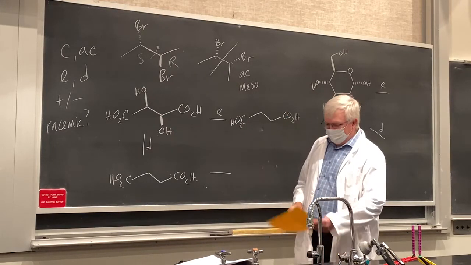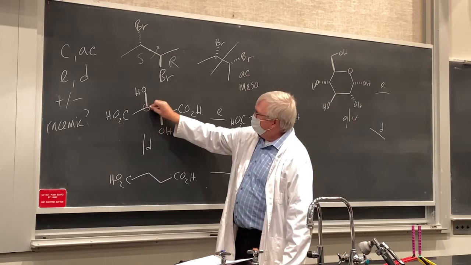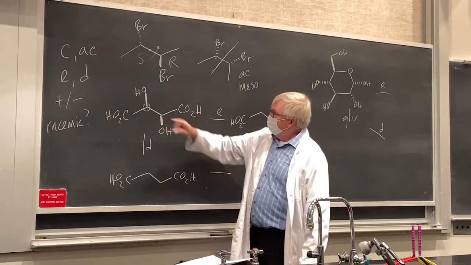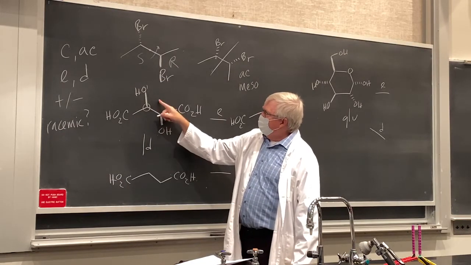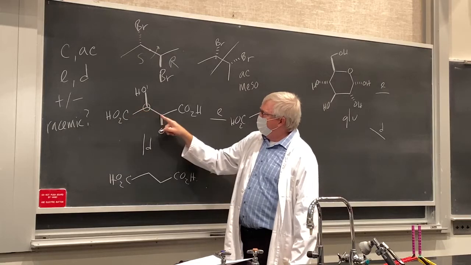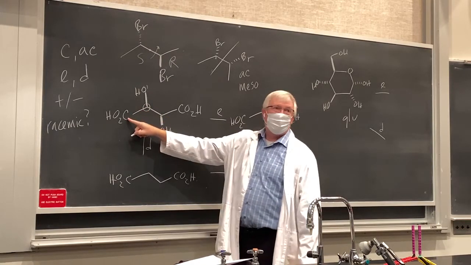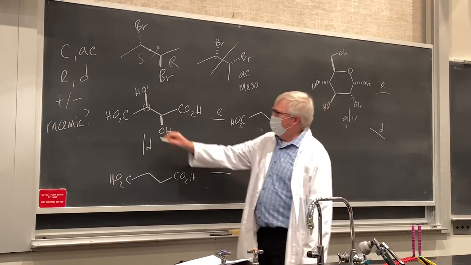Let's assign R and S here. Let's see which one's which. Here's our stereocenter. Do them one at a time, right? So top priority group's oxygen, then the 2 carbons, hydrogen in the back. So hydrogen in the back, good. So when we rotate here, the next higher priority group is what? This carbon, because it has 3 oxygens on it, right?